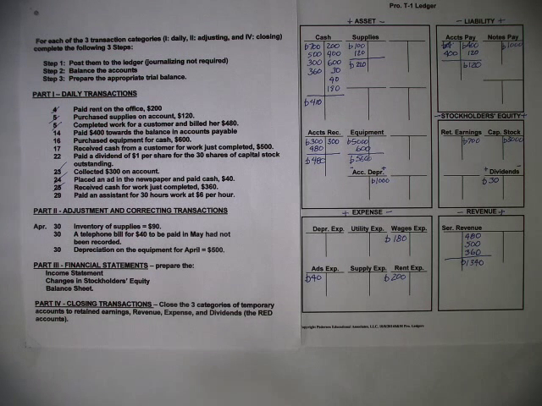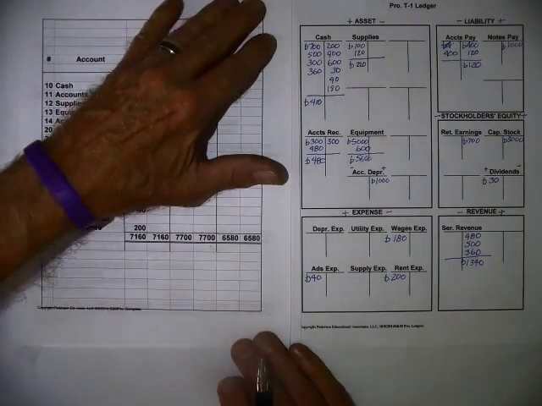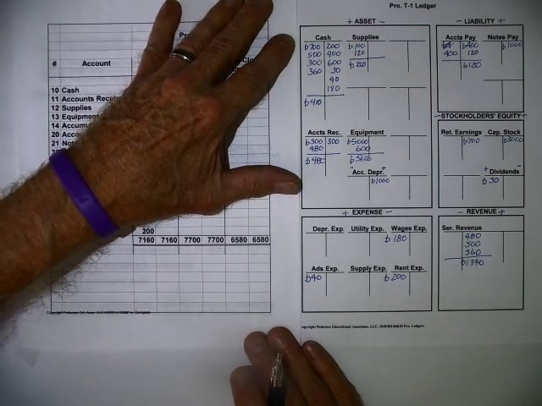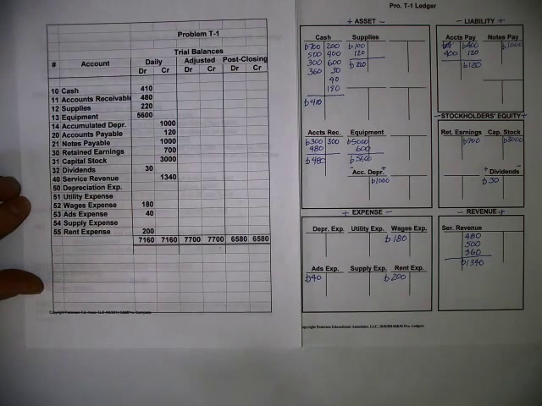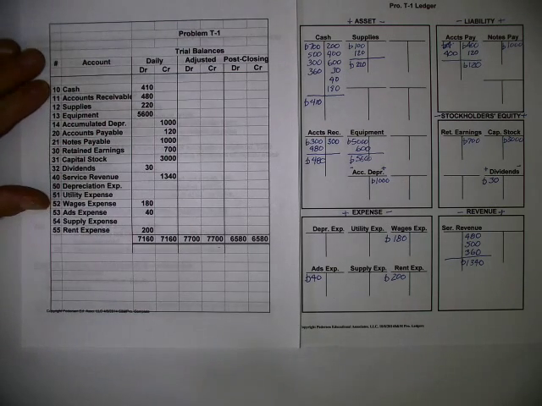then is to prepare what is called a trial balance. A trial balance is simply a listing of all of the accounts and their current balances. I have prepared one to kind of save a little time in this video, so let me just show you what it looks like. Here's my trial balance page. We're going to be doing trial balances for daily, adjusted, and post-closing balances. And you'll notice what we've done is we have just simply listed the balances.